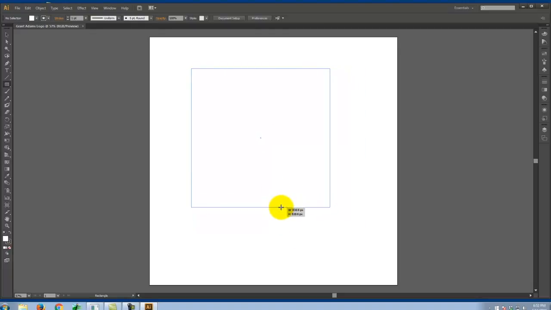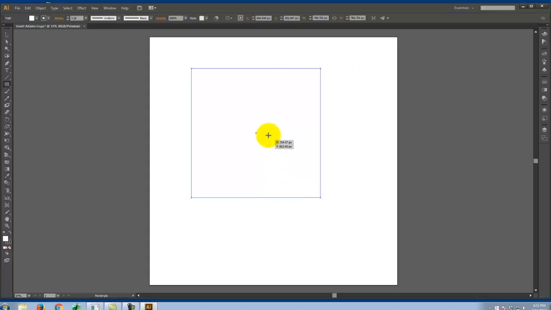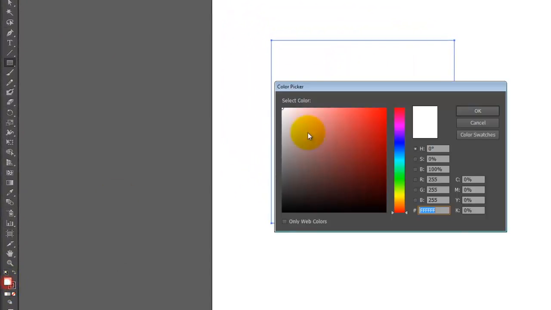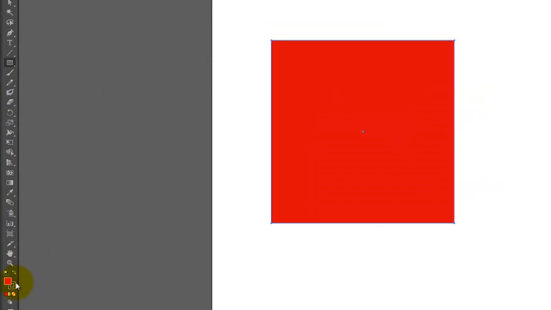At that square. And recognize that once I create this square, I can also choose to adjust the size of it after the fact. So it looks like right now I have a white fill and a black stroke. I want the fill color to be red, and the stroke color I want to be nothing. So there's no stroke assigned to it. It's just a color square.